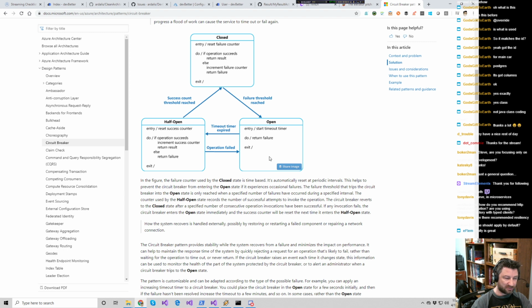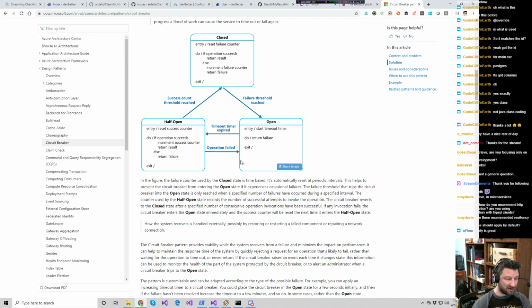So when it's open, that means nothing is hitting that service. The service which was down is now just sitting there and nothing is hitting it. Everything in your system is just assuming it's down and driving on with whatever its error state might be, or it's waiting. It might be doing a wait or a retry, but it's waiting for this thing to be closed and serviceable again, not actually hitting it.